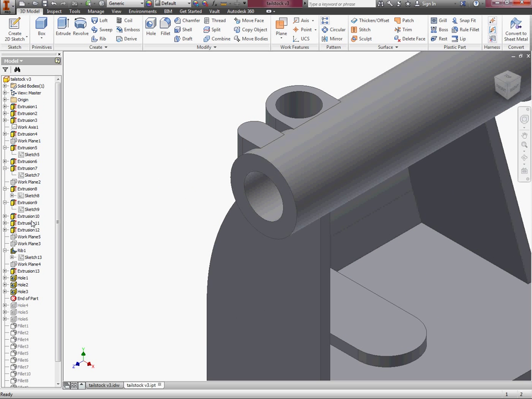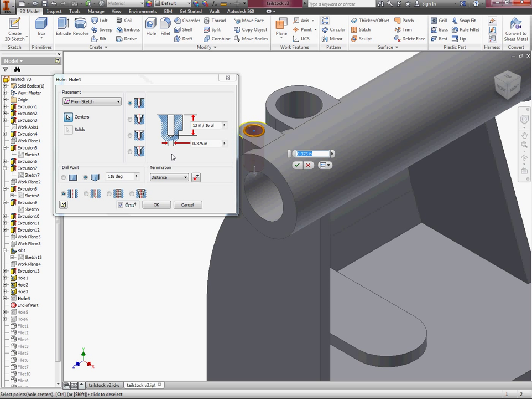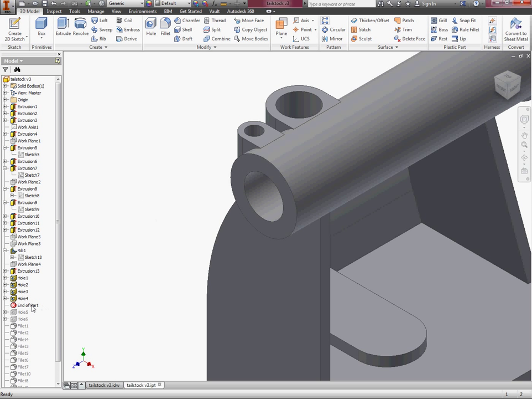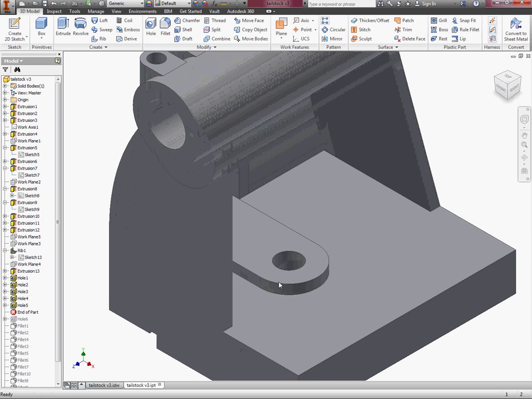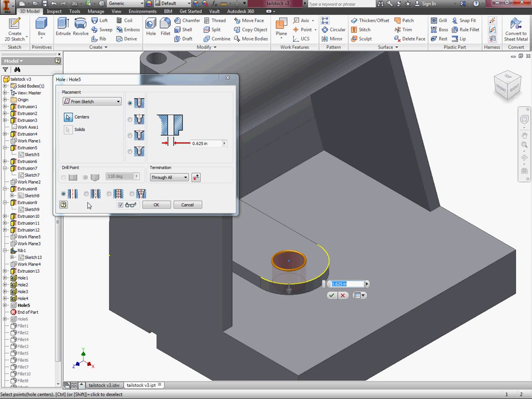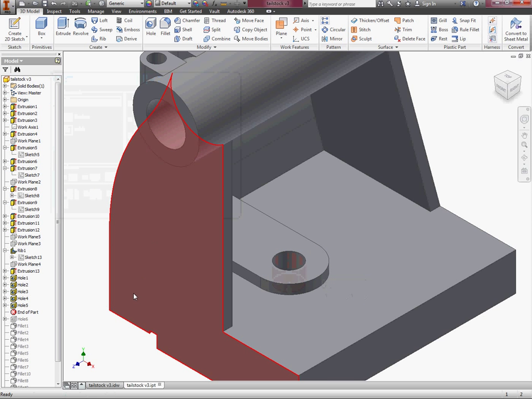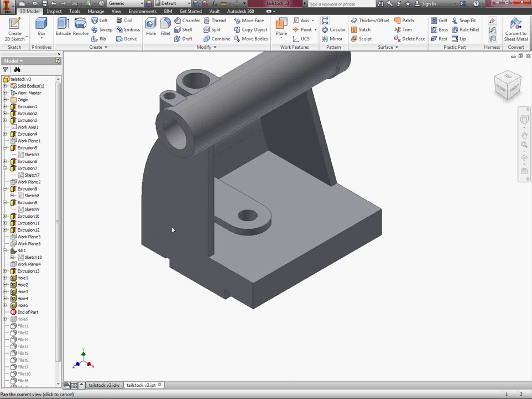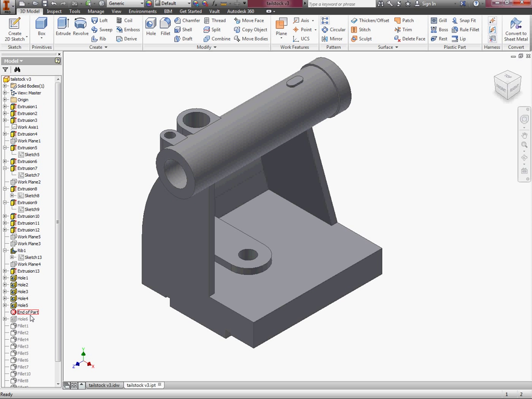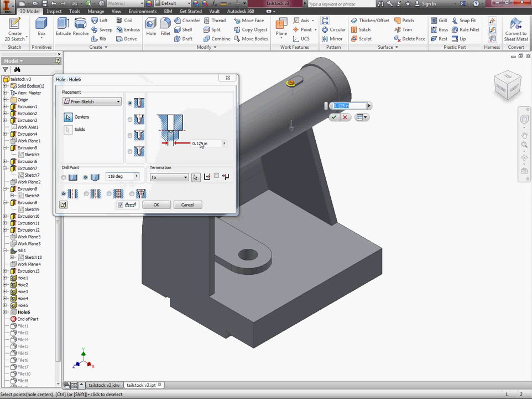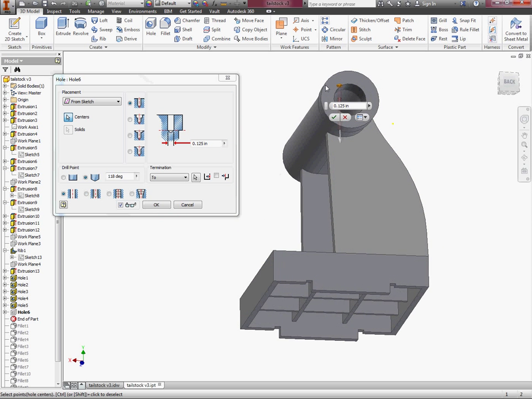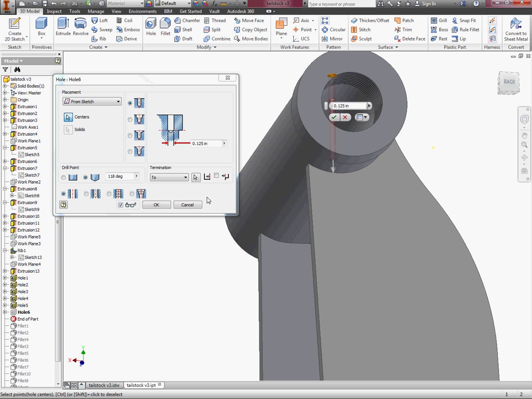F6. Next will be the other little platform. And that's the information for that hole. Then we have a hole through that little platform. Information for that. The next hole, I think, is up in that little slot there. Yes, it is. And that's just a little 1/8 inch hole that goes only to the hole through the cylinder, not all the way through. That's why I got 2 selected. You pick that surface.